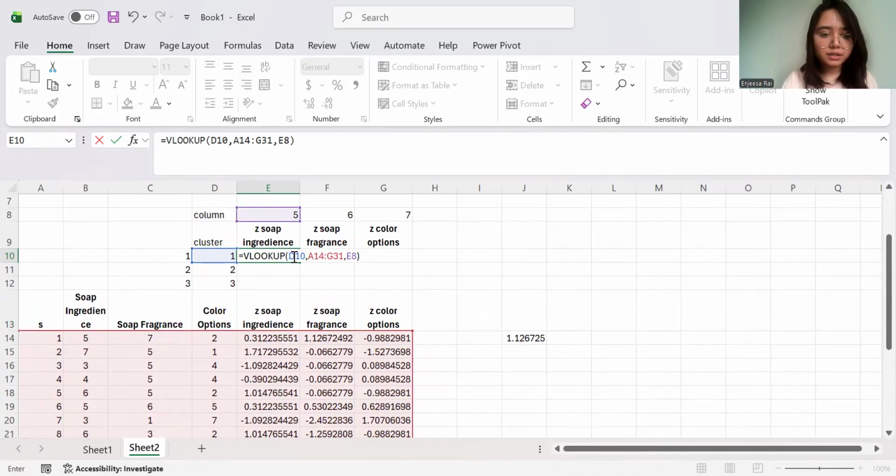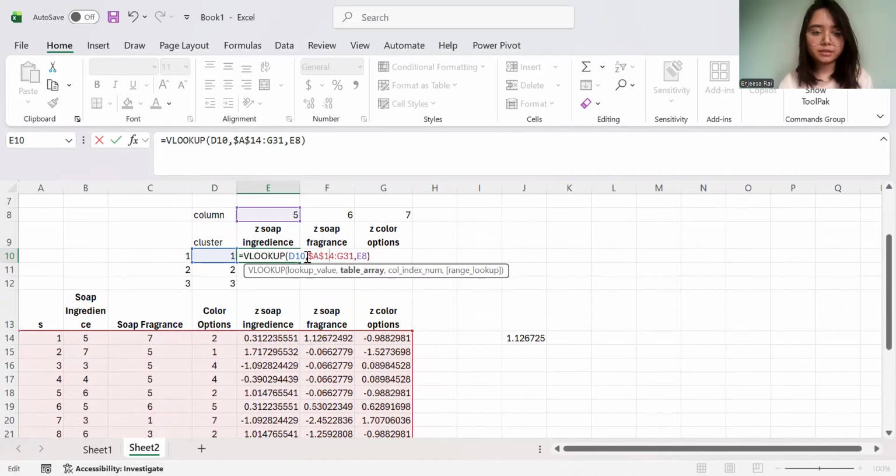Now what is going to happen over here is I'm just going to put the $ sign over here, and then I'm just going to put $ sign over here. Oops, over here. Okay.